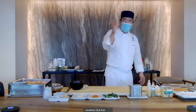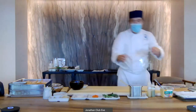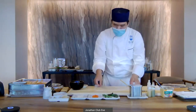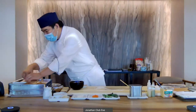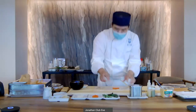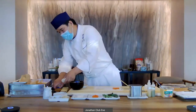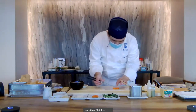Okay, you need plastic wrap. So you put the plastic wrap on the cutting board. Probably many people like salmon. It's a slice of salmon in the center. And if you like, you can put a little bit of wasabi.